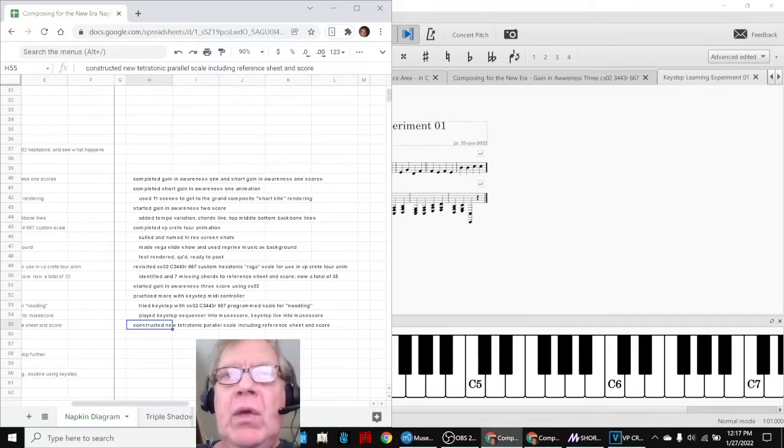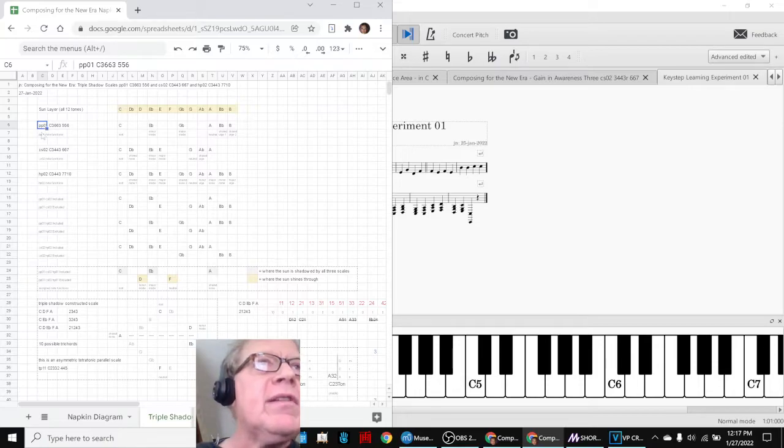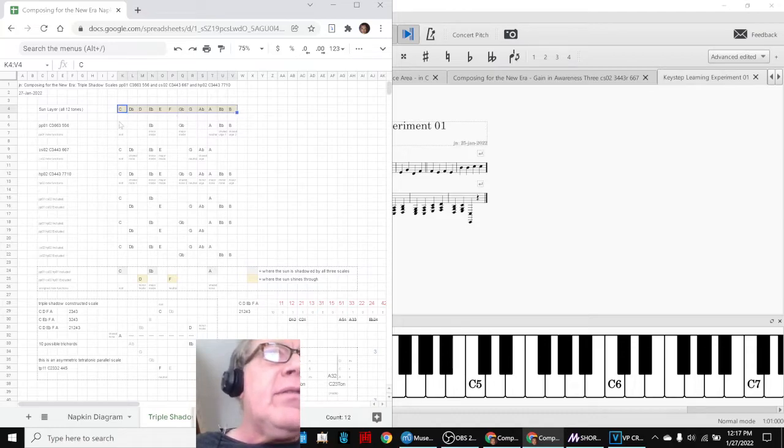And then we went, we're still kind of learning exercises. So we said, gee, we worked with the pentatonic parallel that was Gain and Awareness. Then we worked with the custom O2, which was the Oriental sounding music. And then we said, well, we were going to make a shadow scale, which is a technique we've done in earlier series. So the idea of the shadow scale is you take all 12 tones and call that the sun, and you shine them down through the scale.